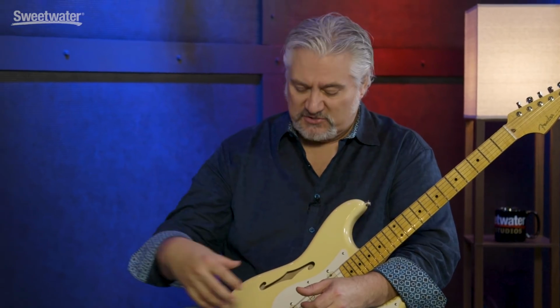Right. Now, we had Eric here last summer. He was here for Gear Fest. Right. He was playing a prototype of this guitar. Mm-hmm. The ones we're holding here are actually production models, and there's a little bit of a difference. There's actually more wood, which means it basically doesn't feed back quite as much. Sure, and that's got to be a high volume thing. I mean, think about it. If you're playing a semi-hollow body guitar at that kind of stage volume, you're running into trouble a lot. Right, right.